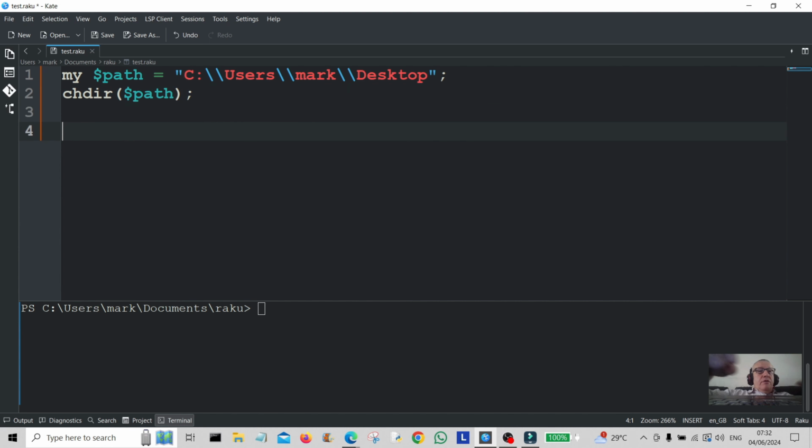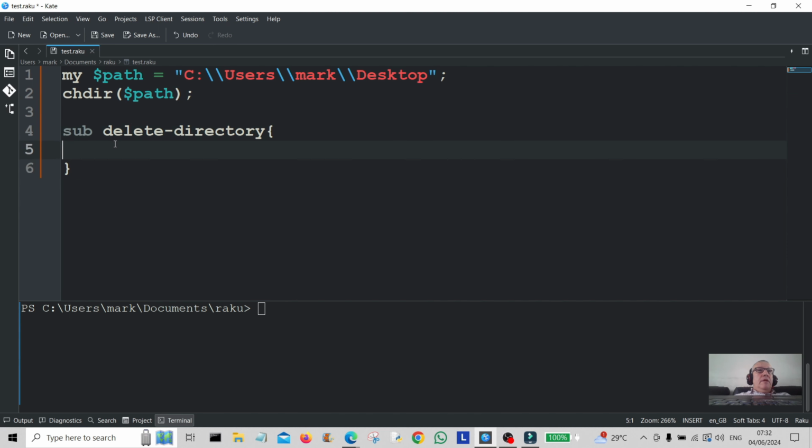Right, okay, we're going to create now a subroutine called delete directory. Now we're going to create a scalar variable called rmdir, short for delete directory.